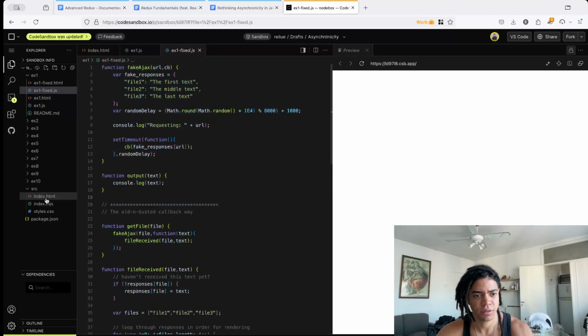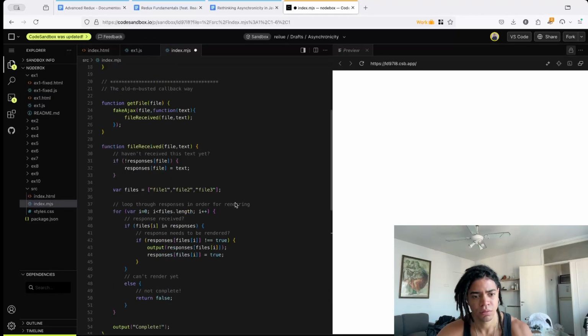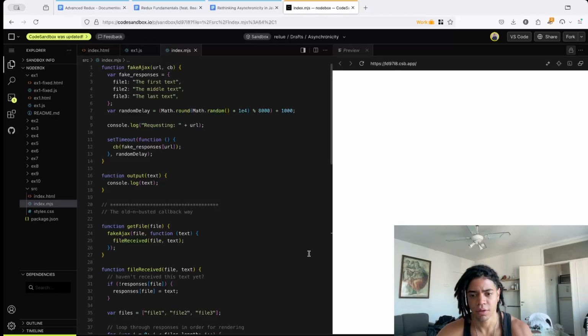So for example, if you say something like this, and then you run it, and then you take a look now at Chrome, the first text, the middle text, the last text, and complete.